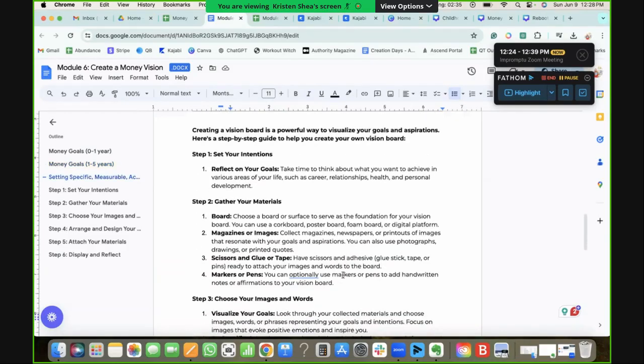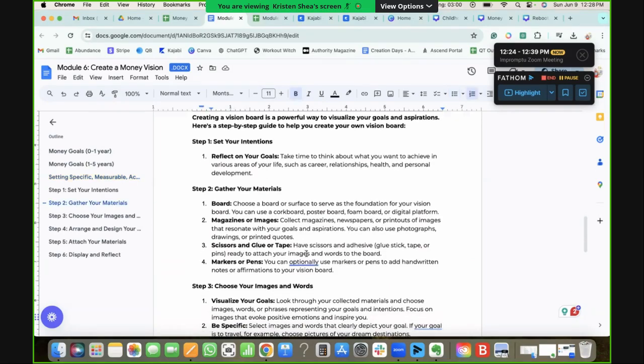Then you're going to gather your materials, get some type of a poster board, magazines or images. I will say I have a harder time with magazines finding what I want because my visions are so specific. So a lot of times I just Google image things and then I throw them on a Google Sheet and I'll send it to FedEx and print them and then I'll cut them from there. Whatever works for you. Magazines are great too. Just know that sometimes your visions might be really specific about what you want, and the magazine landscape has changed over the last 5 years.